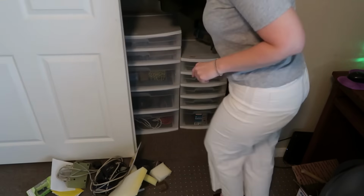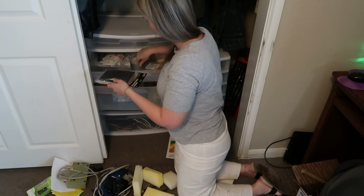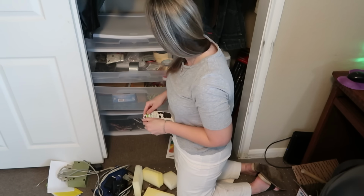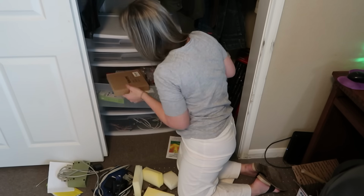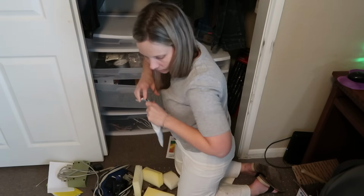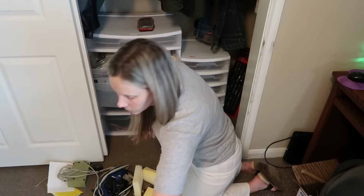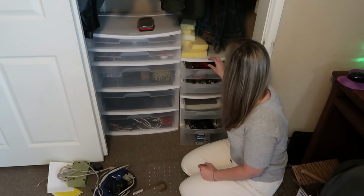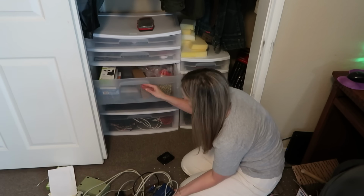The grill, they don't like to store out on their outdoor patio because it could be stolen. So I totally understand that. But at least there is space for us to store it now without everything piled up on top of each other. So when they do want to pull it out, it's real easy. It's not getting stuck on other things at the bottom of the closet.